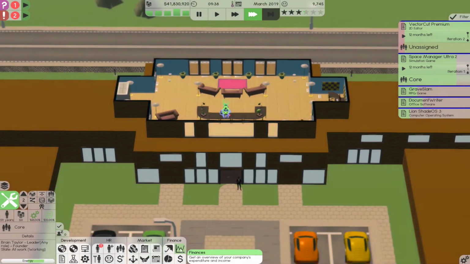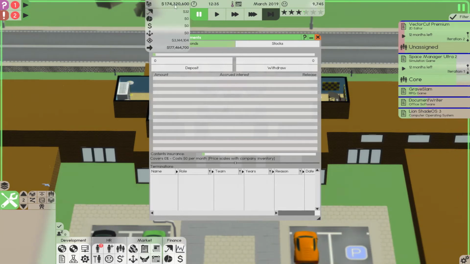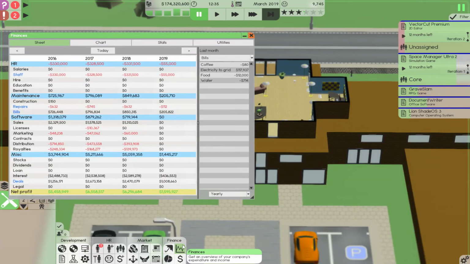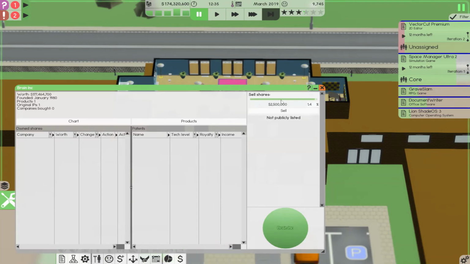What an amazing dude. Don't you wish you had the energy of Brain Taylor? I think I am just about there with Bonds. Yeah, I can take him out now. So let's withdraw. And look at that. And let's start messing with stocks, not those. My bad.